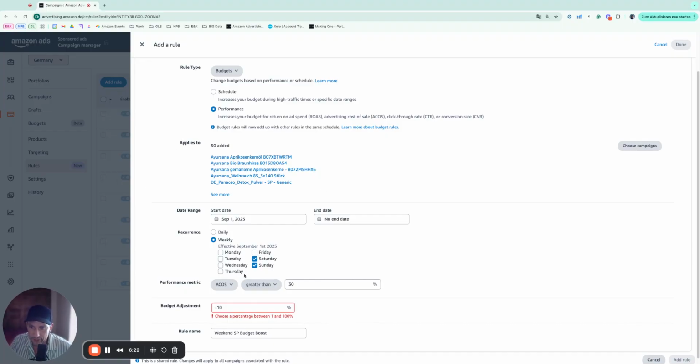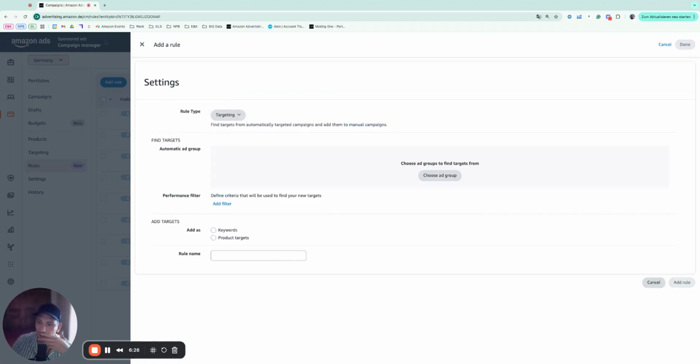All right. So that's how you'll deal with the bids and the budgets. And the last thing is the targeting. Here, Amazon created an automation that works, and this is not new. They created this already a year ago or something like that. That works similar to how agencies and PPC managers would create campaigns. Usually you have an auto campaign, you use that for harvesting, and good search terms you would take out of the auto campaign and put into an exact match campaign.